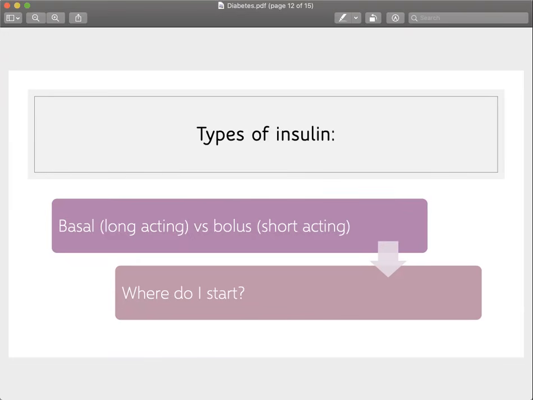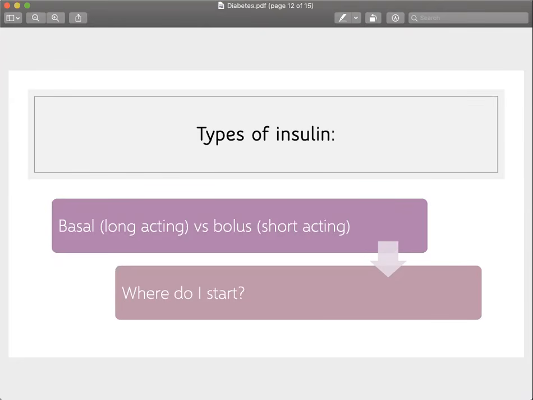Well, I always think in my head, long, Lantus, and Levemir all start with L, and it helps me keep it straight in my brain. And so we're usually going to start patients on these at night, and we love our long-acting insulins because they provide coverage for the whole entire day, right? 24 hours. How often will we have the patient titrate up their basal insulin if it's needed? It's usually 2 units every 2 to 3 days until we reach our goal.